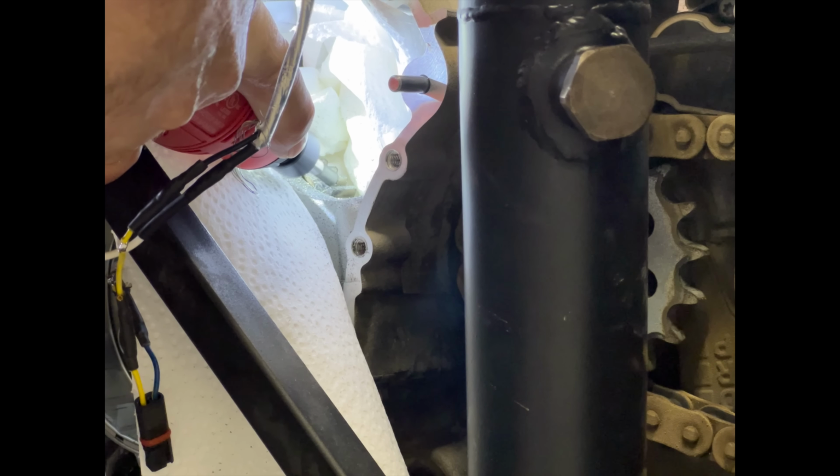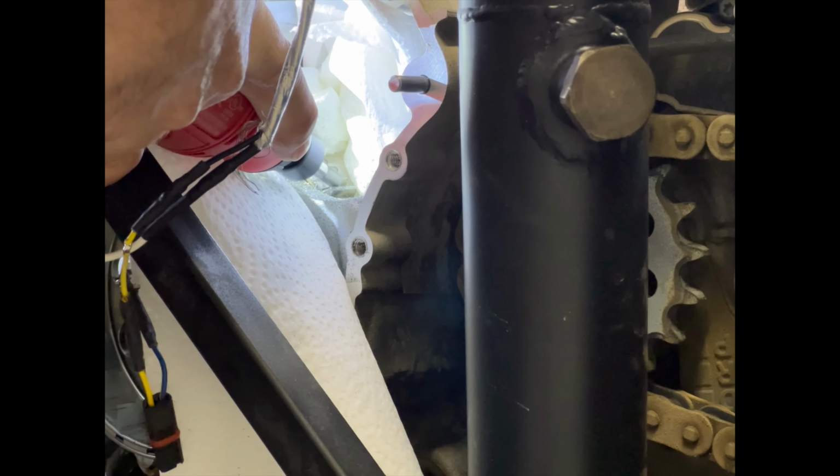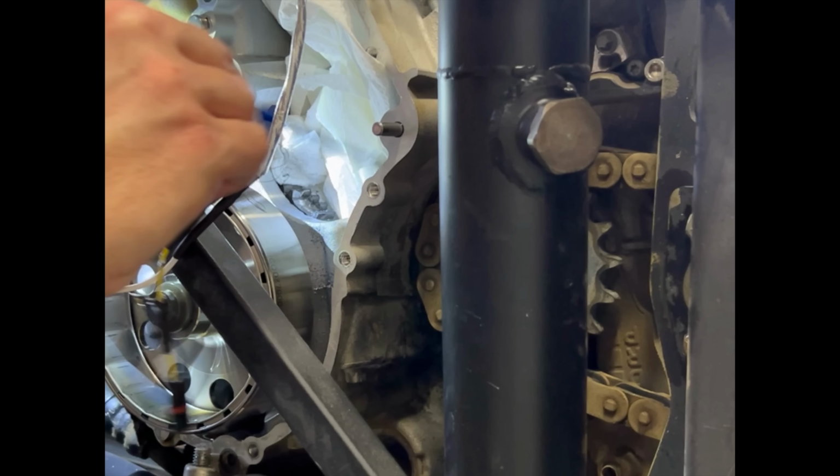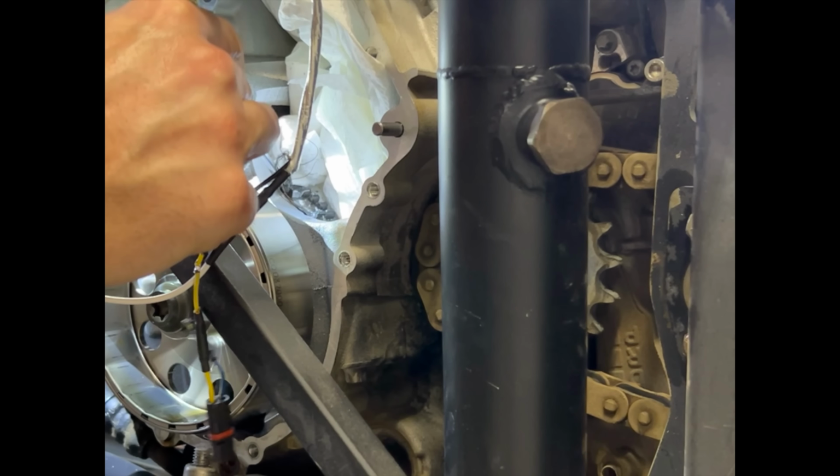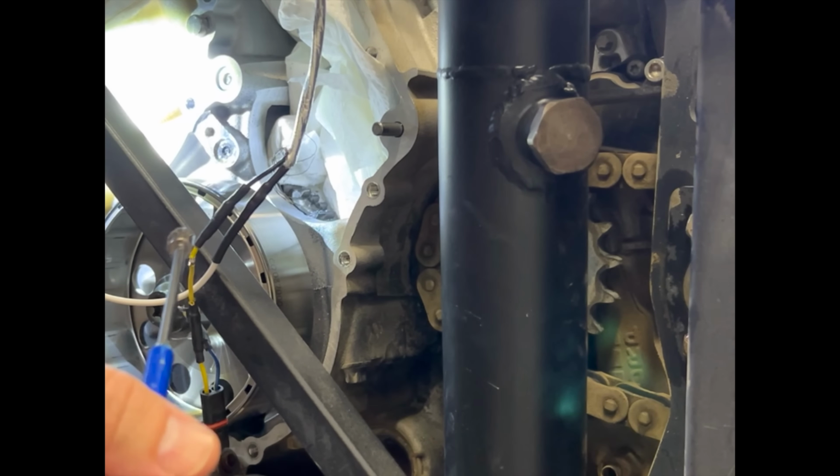I did stuff a bunch of paper towels in there in an effort to keep my oil pan from becoming a wasteland of metal shavings. I also used a magnet to try to clean out as much as I could. I'm sure I missed some, but that's what oil filters are for. I hope that's what oil filters are for.